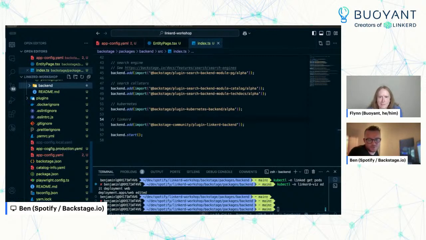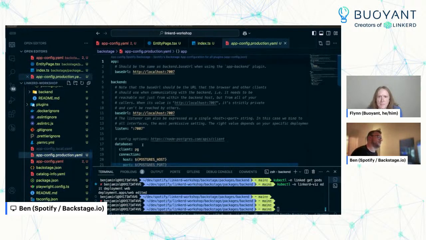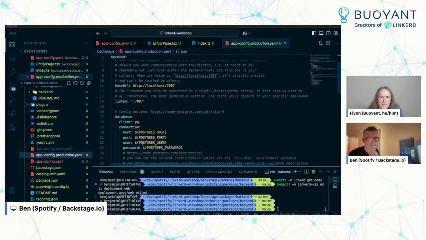We've got config production, which is special config, which is going to get merged with the existing config that we've been editing already in app config. So I'm going to head over to the production config. Now, for the purpose of this demo, we would normally configure this with a Postgres database in production rather than the in-memory SQLite that it's using. But we can just get away with SQLite for now rather than trying to spin up a Postgres cluster.